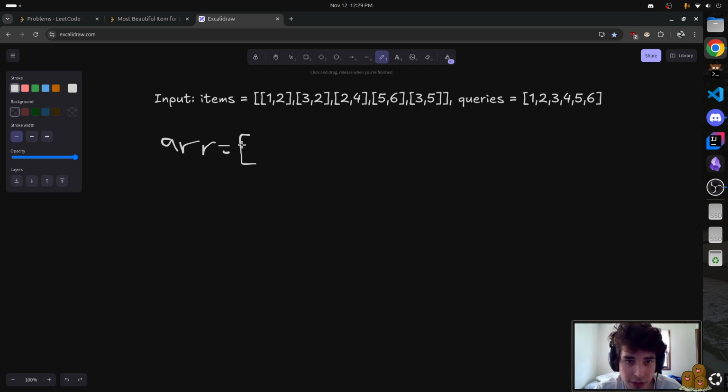Maybe I remake a 2D array. The price 0, it's 0. At price 1, it's 2. Now we go to 2. At 2, it's 4, right?